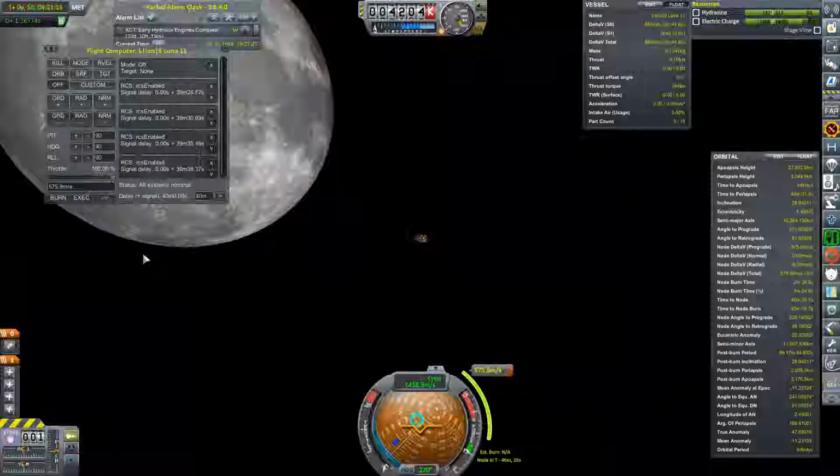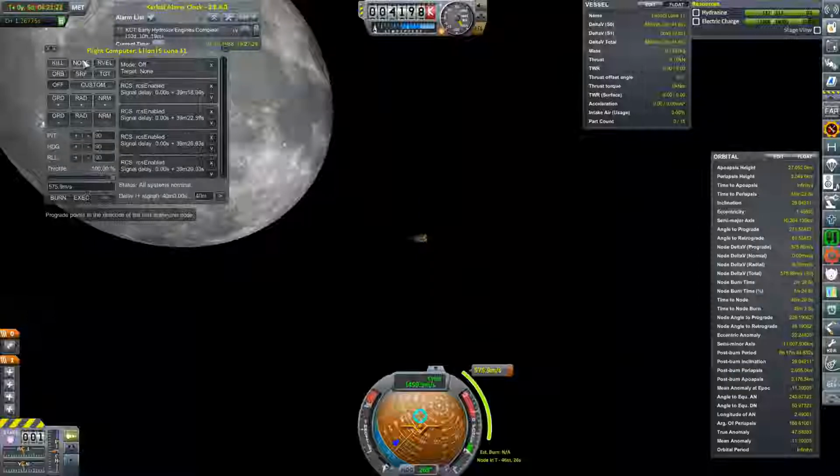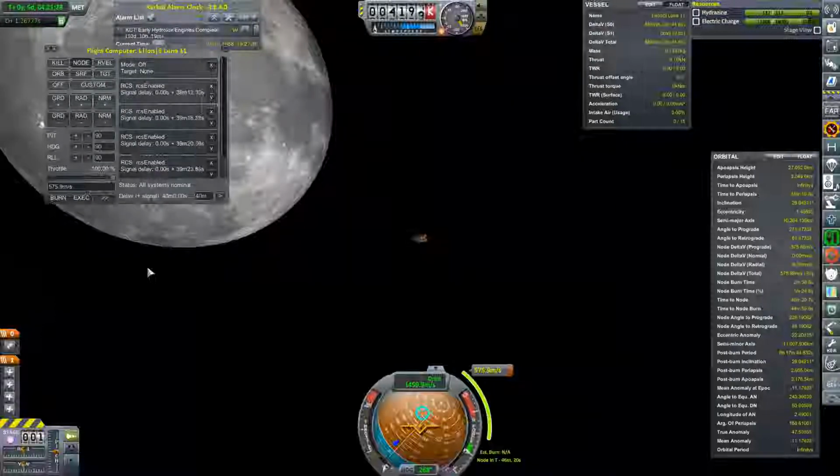Okay, RCS is enabled. Few seconds. 3, 2, 1. Go to the node, give that a good few seconds, because it may be completely opposite direction. So I usually give it 60 seconds.